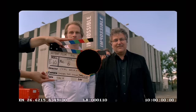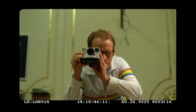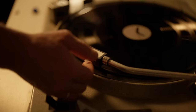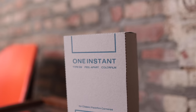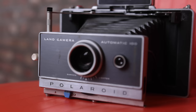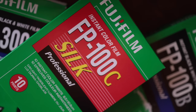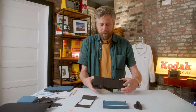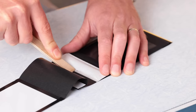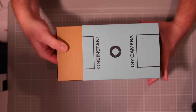SuperSense is kind of the brainchild of my boss, Florian Doc Capps. The idea is to bring the senses to a line of analog products, and I'm sort of the photo department. Our product, One Instant, grew out of the save PacFilm movement. PacFilm was discontinued by Fuji in 2016. Before that, of course, it was produced by Polaroid, going back to the 60s. We hate to see any format die and wanted to keep it alive. One Instant is that — rethinking how we can make it, doing it on a much smaller, handmade scale. No big machines, just people folding paper and keeping it simple and analog.